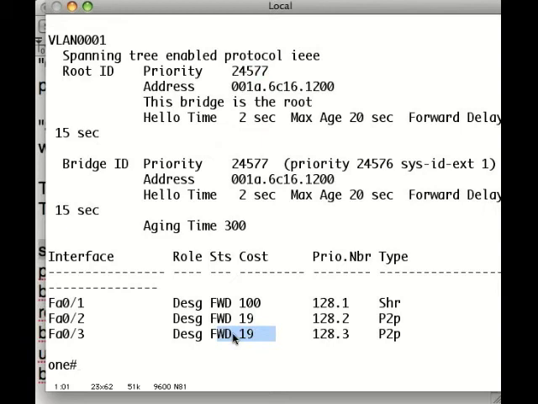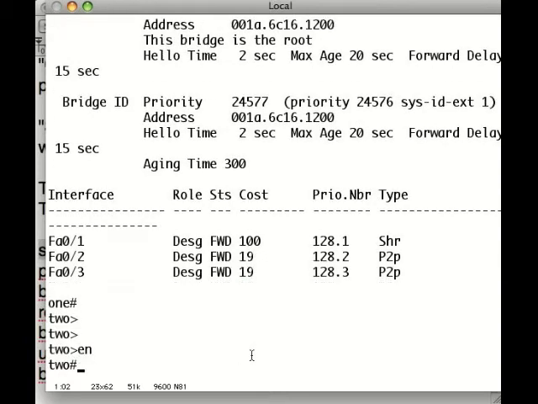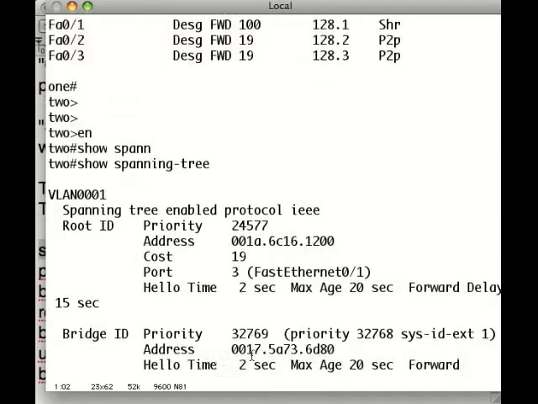Okay, let's finish the other part of this reconfiguration, which is on switch 2. Okay, I moved my console to switch 2 in my high-tech lab here. Show spanning tree.